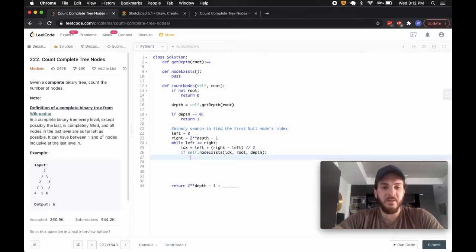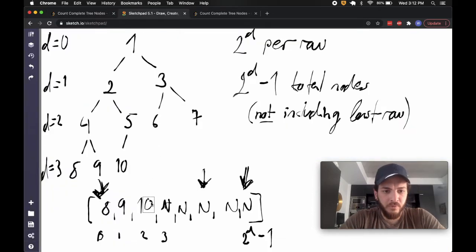If it does exist, imagine I was searching down and I found this node, and I checked that this node that got me to 10 exists. But what I'm interested in is the first node that does not exist.